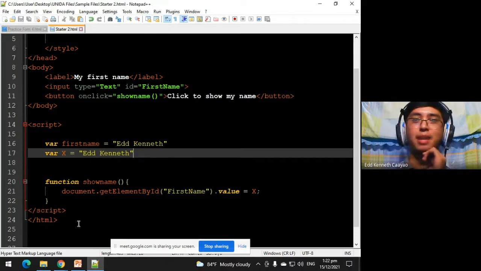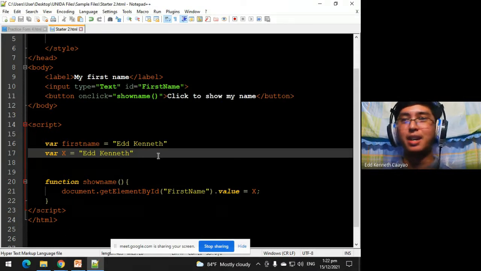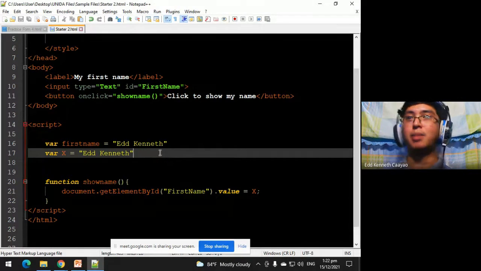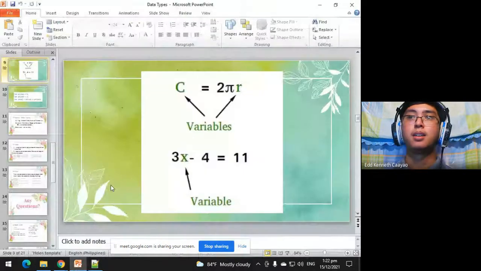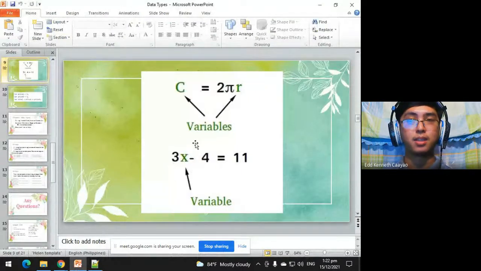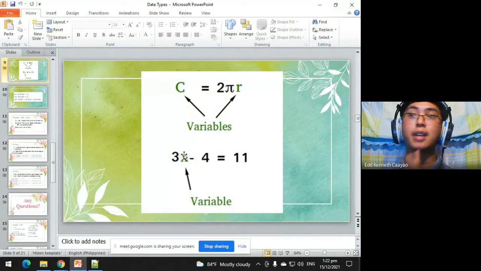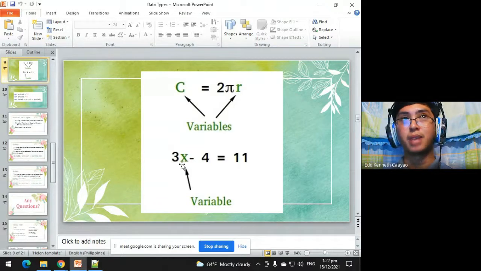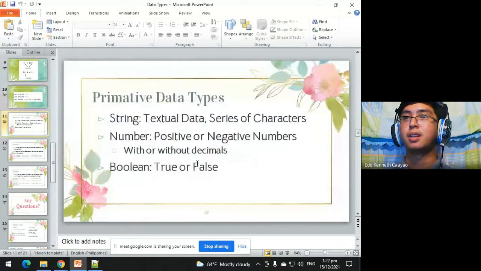Paano sir kapag mali pa rin? Hindi pa rin Ed Kenneth ang pangalan ko. Pero nung ginamit ko, pinindot ko yung button ko, yun pa rin ang lumitaw. Okay. Diyan na papasok yung solving. Dito na papasok yung solving at kung paano na ba natin makukuha yung tamang sagot or yung solving for x, sabihin na natin gano'n sa example.